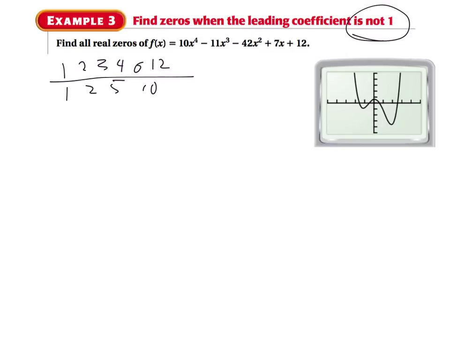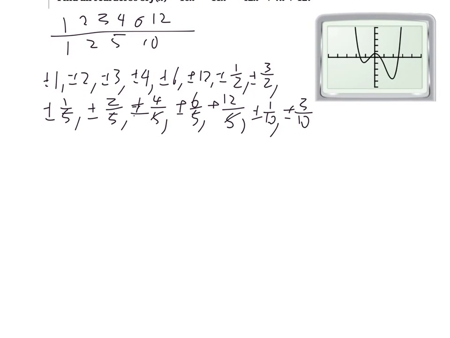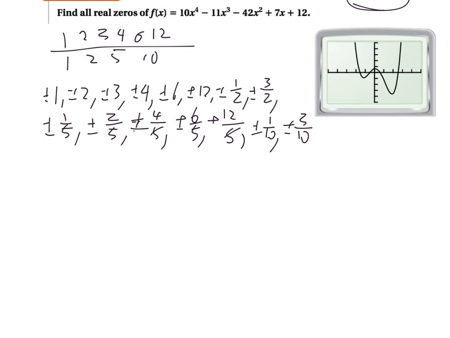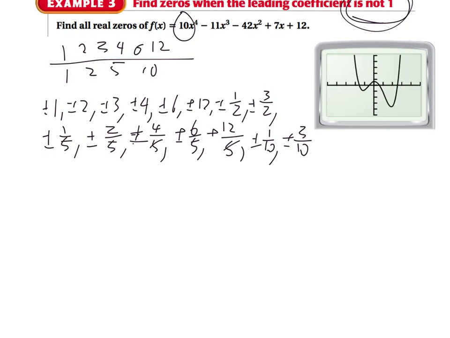So without wasting your time, let me list the possible zeros on the side. And you can see that it's going to be very painful to try all these zeros. So instead of going at it randomly, usually when the coefficient is not 1, which makes the problem a little bit harder, this 10 makes the problem a little bit harder, the test or the textbook homework question will provide you a graph like this, so that you can take a look at the zeros.